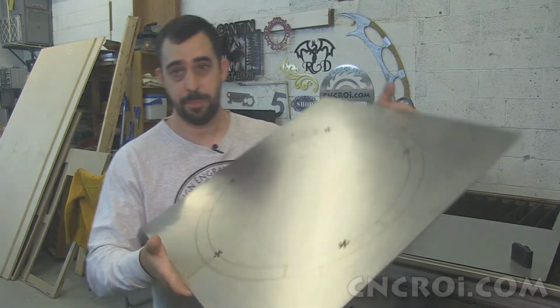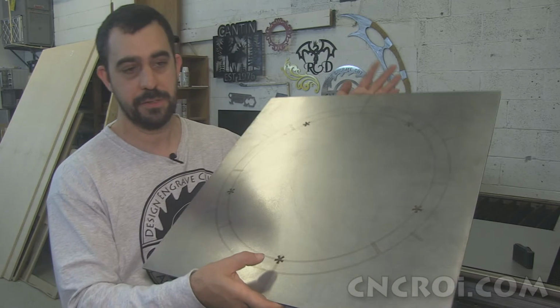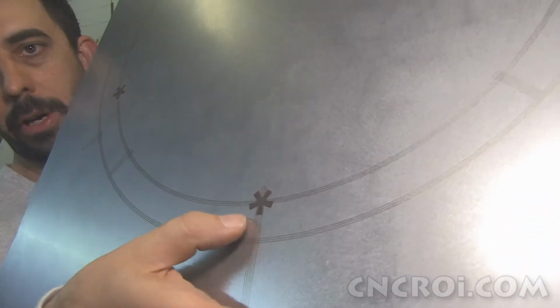So I hope you get the idea. This is pretty much indestructible in basically any environment it could possibly go into. The next step is fiber etching. Well, you can see here the marking on it.